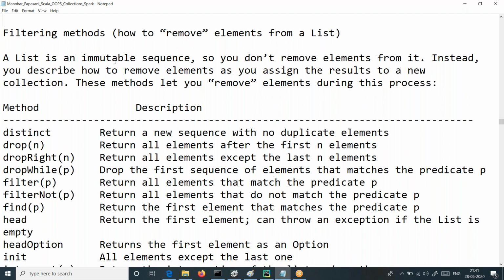One more thing is, as this is immutable, even though you apply a filter, the result you have to assign to some other variable. Why? Because we cannot modify exactly the existing one. But what happens internally, every time you try to modify these immutable objects, a new object is created.